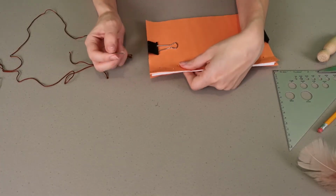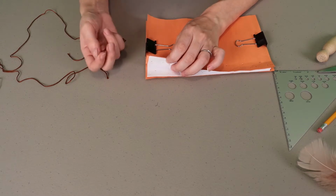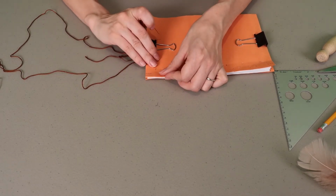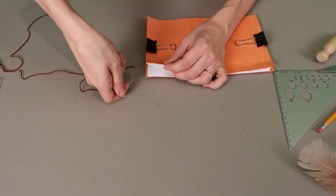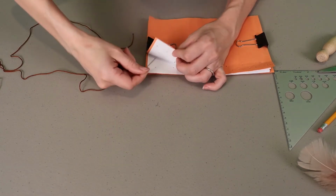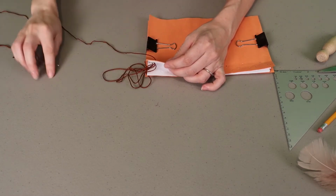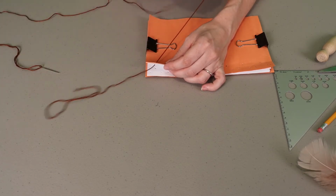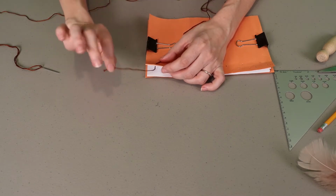Now we're gonna get started with our stitching. So the first thing you're gonna wanna do is lift up some of your pages. And then you're gonna wanna stitch in this first inner hole here. You're gonna wanna stitch up through that hole and pull it most of the way through. Not all the way, just most of the way. You wanna leave a little bit hanging so you can tie things to the end of it if you want to.